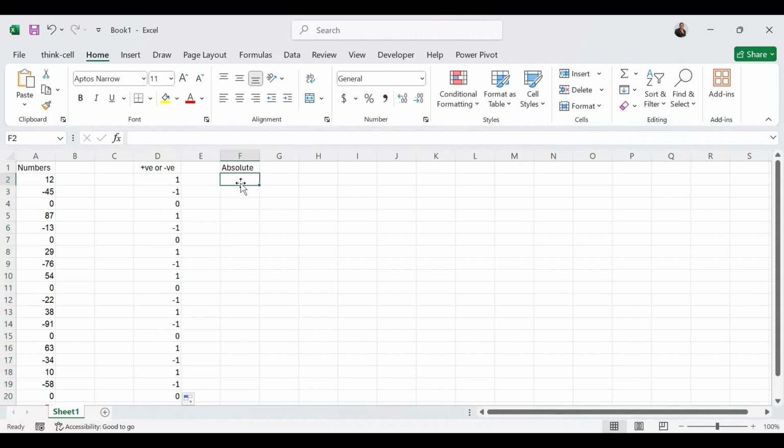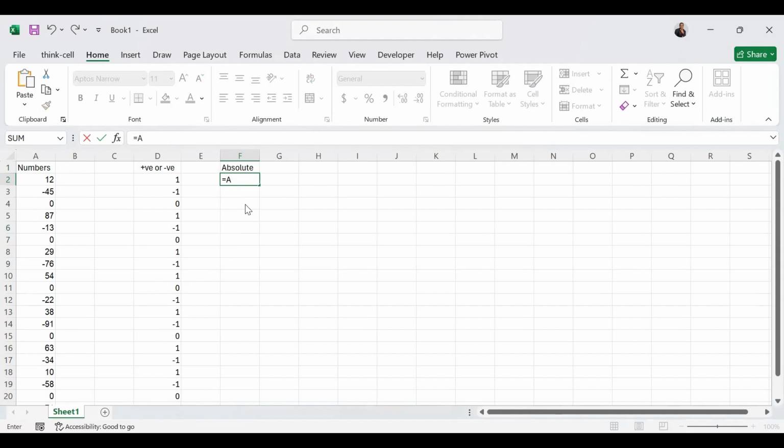Then next is this absolute function. So we use the absolute function to make everything to be in a positive form. Okay, the positive numbers still remain positive, the negative numbers become positive, and then for the zeros, they are still returned as zeros.